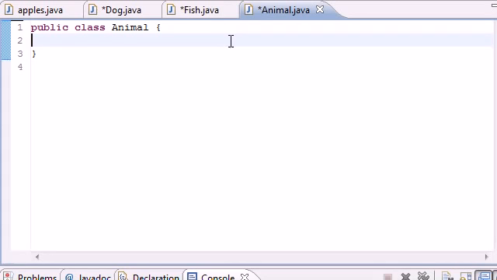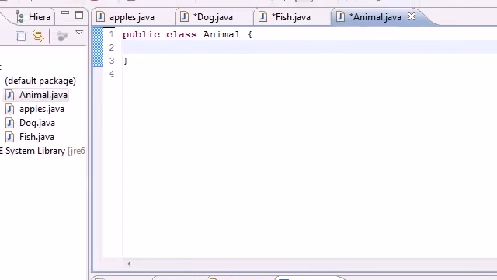So like I said, an array can hold many things. It can hold numbers, it can hold strings, it can also hold objects. And we're going to be finding out why this comes into use a little later. But in this tutorial, we're going to be building a new class and a new array to hold dog objects. Why? Because our boss told us to. So let's go ahead and do it.